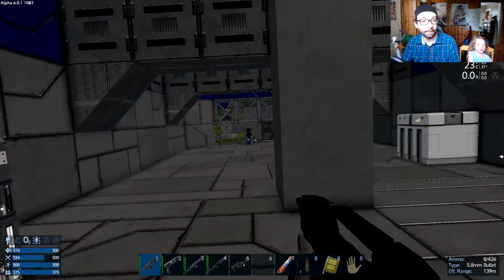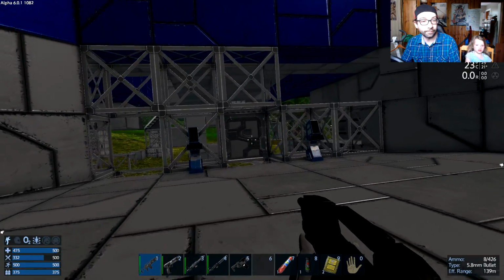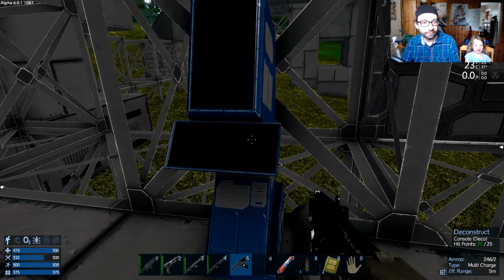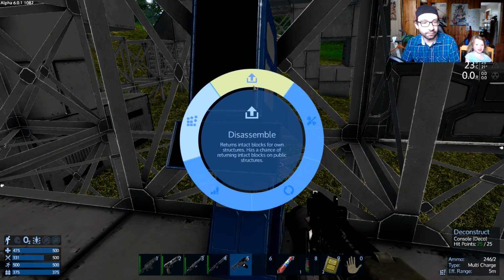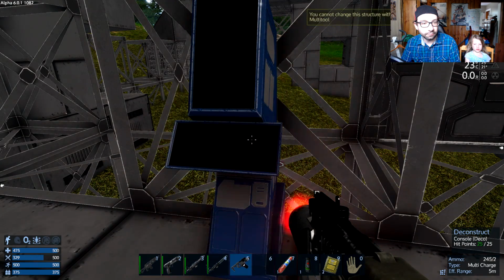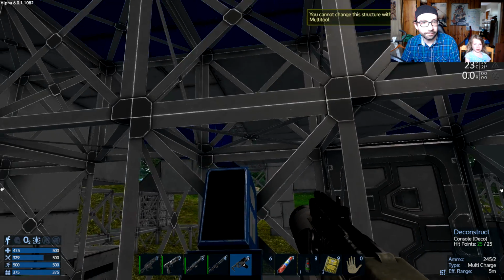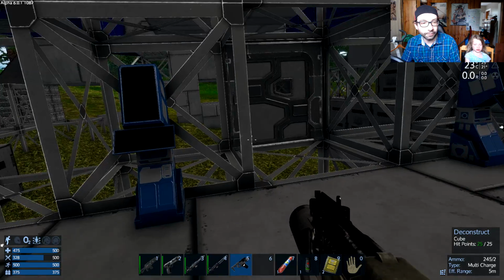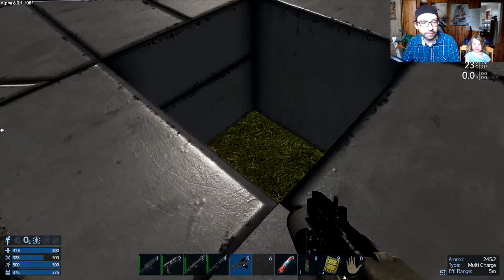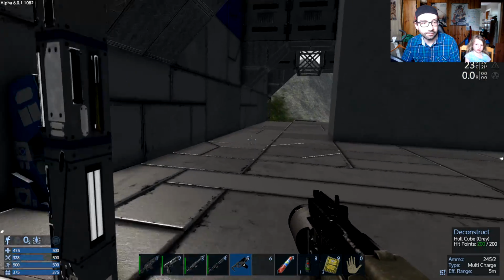Go down there. There might be more stuff down there. Could be. Computers. Yeah, I wish I could take these because they give. Take it. Return intact block. No, I don't want intact. I want the parts. Can I do that? Block. Deconstructing own and public structures will always return components. Don't do it. Oh, no, I can't. That's right. You cannot change the structure with the multi-tool. So I'd have to take out the core, I think, first.